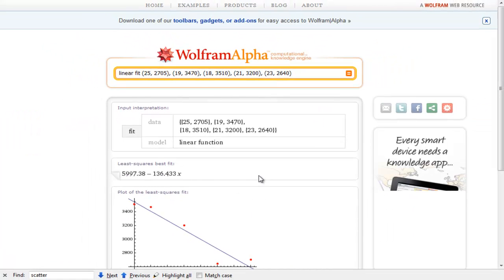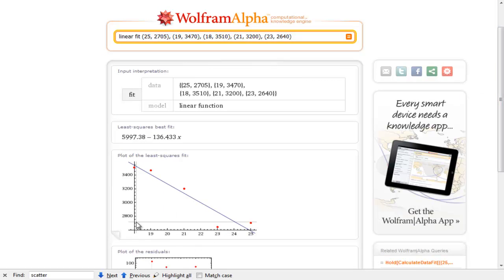That's something that has to do with my pen pad for these videos. We see that indeed there does seem to be a downward relationship - if I increase the fuel efficiency of the car then the weight tends to go down. It gives me this least squares line of best fit and an approximate formula for that line.